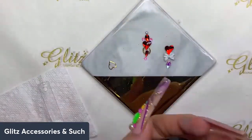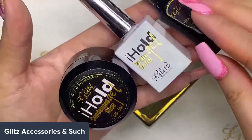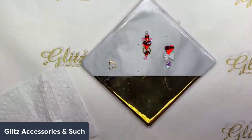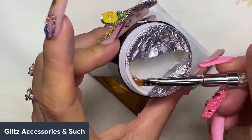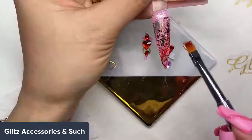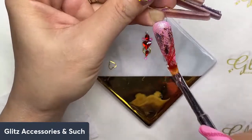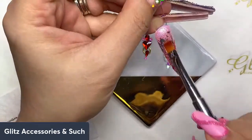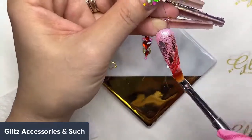So let's start with the condensed glue gel. No wipe top coat first, and then precision glue. It will be later because we are going to double secure it on later. I'm using a really thin coat of the condensed glue gel, not too thick, not too thin. And then if I'm applying this right here, we are going to apply this on the whole entire nail. I might add some crystal in here.